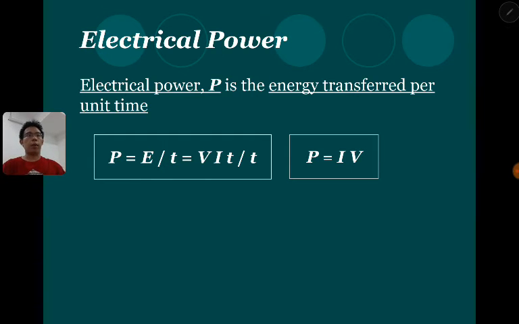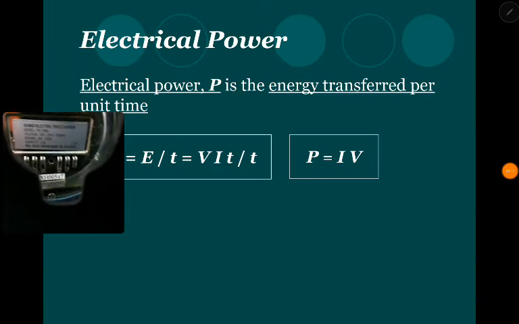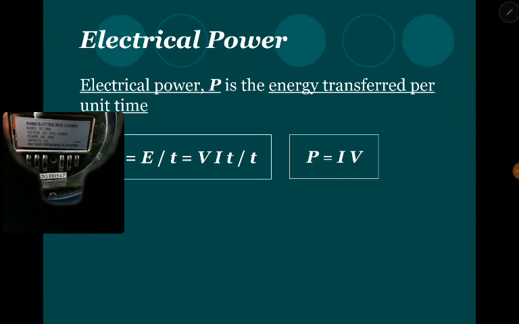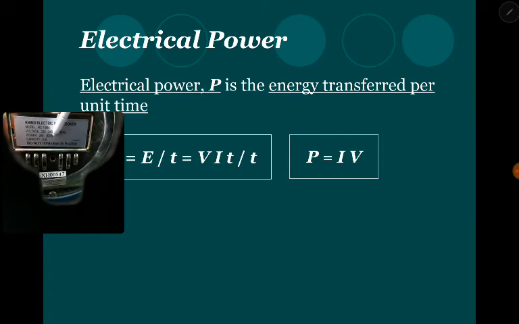Let's say I have a kettle here. This kettle will have a label to tell us the energy that it delivers per unit time. Usually it's at the bottom, or at the side of the fridge or something like that. You can try to look at the electrical appliances at home. Let me show this value to you now. I've placed it in the back camera, and you can see from the label here that the power is 250 to 300 watt.